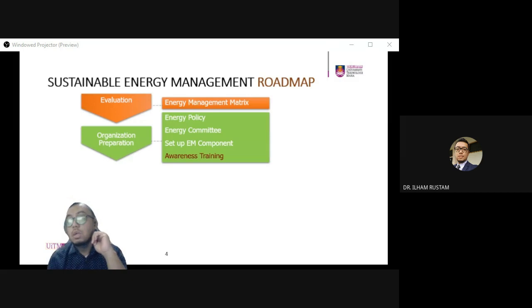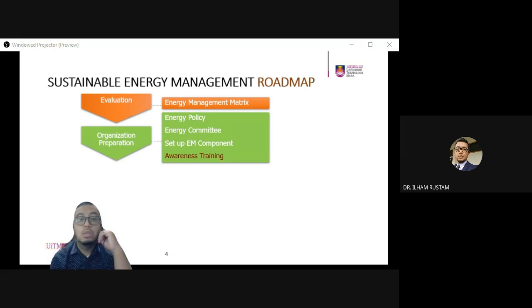So that is why you need to have a data logger and tap in at the main line coming into the department to give you the numbers, basically to keep up with the KPI, key performance indicator. So all this falls under the energy manager, basically to set all this up. And then again, you'll not be doing this on your own. Typically, you have a committee.